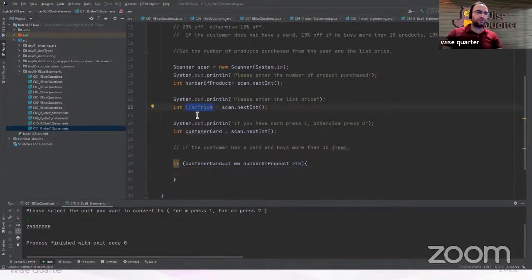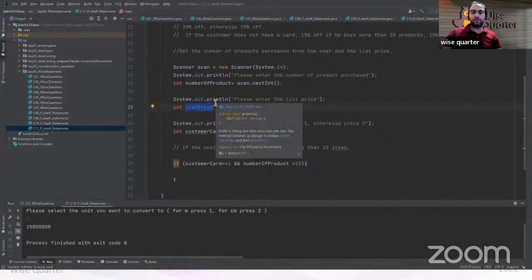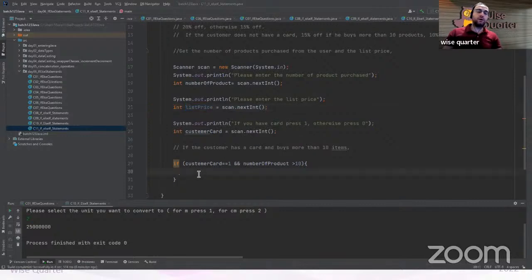I have taken it from the customer. I know it is not very trustworthy, but we coders think everybody is trustworthy. So I know the list price, and I know how many the user bought from the company. Where is it? Here it is.